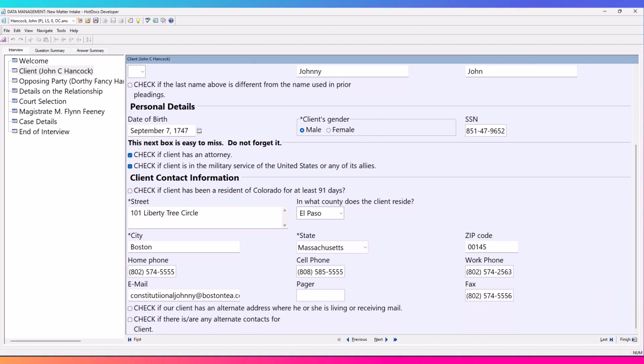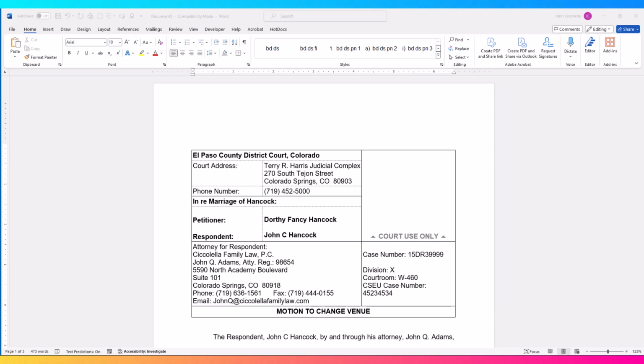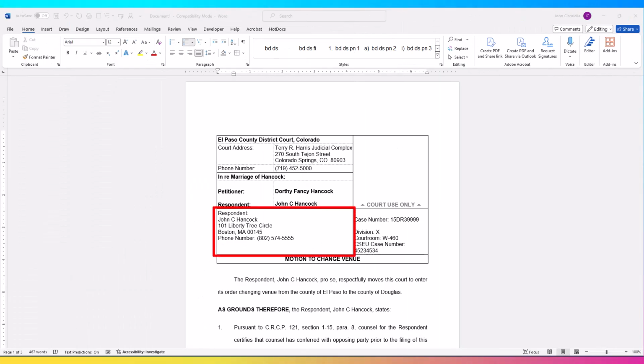An example of this appears above the inquiry concerning whether your client has an attorney. In almost every case, you will check this box. Examples of where you may not want to check this box are in collaborative law cases, or where the attorney will be providing unbundled services. If the box is checked, the attorney's name and information will appear in the captions and signature lines. Where the box is not checked, the client's name and information is substituted in the caption and elsewhere.